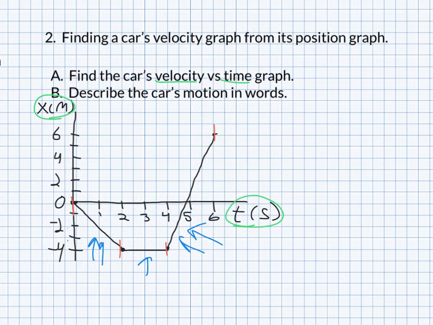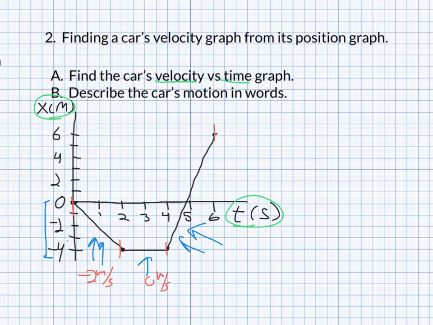All right, and you could even figure numbers for these. If we were to look at the first interval, its vertical change here is from 0 to negative 4. So that's 4 meters. And then it travels that in 2 seconds. So it's going 2 meters per second speed or negative 2 meters per second velocity. So I can make a little note here. This first interval is a minus 2 meters per second. It stopped for the second interval, so that's a 0 meters per second.